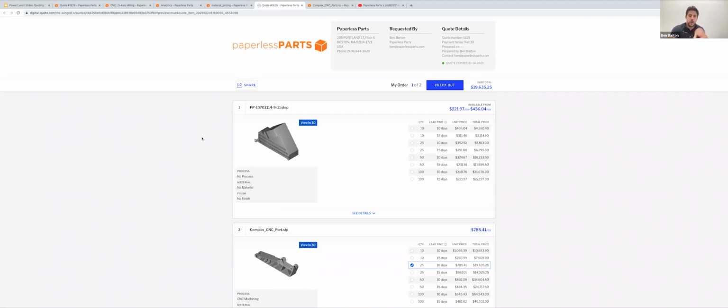If you work with OEMs that require you to do some sort of cost breakdown, as I was mentioning earlier, we can build out quote exports so that you can automatically export all of that information into an Excel sheet formatted in the way that you might traditionally do it today. So, the short answer is however you deliver quotes to your customers today, they will still receive that format. And in the event that you typically just send them PDFs today, perhaps out of your ERP system, you can send it right through Paperless Parts in this super clean digital presentation.